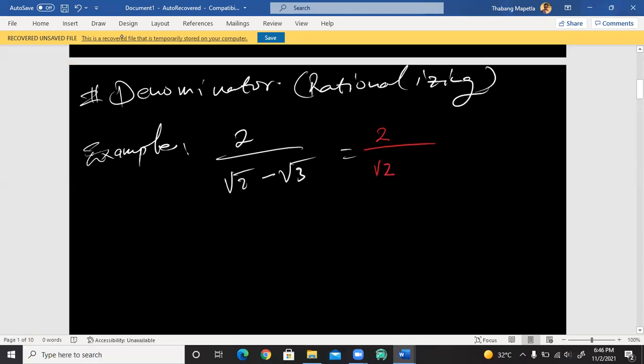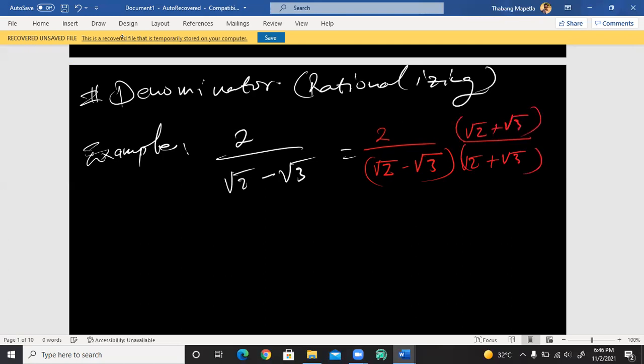So it'll be cube root of 2 minus root 3. So the conjugate of the denominator, I advise you to change the sign of the last one. So we change the sign and we're going to have a positive. So that is going to be root 2 plus root 3 over root 2 plus root 3.